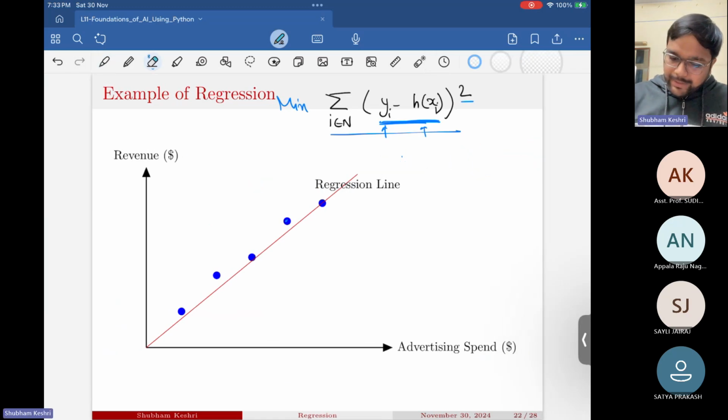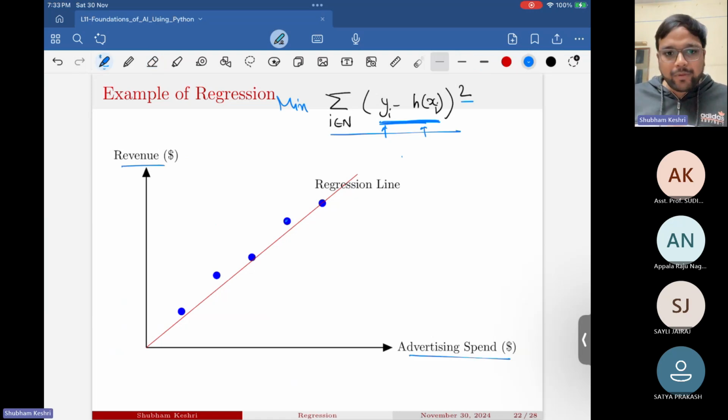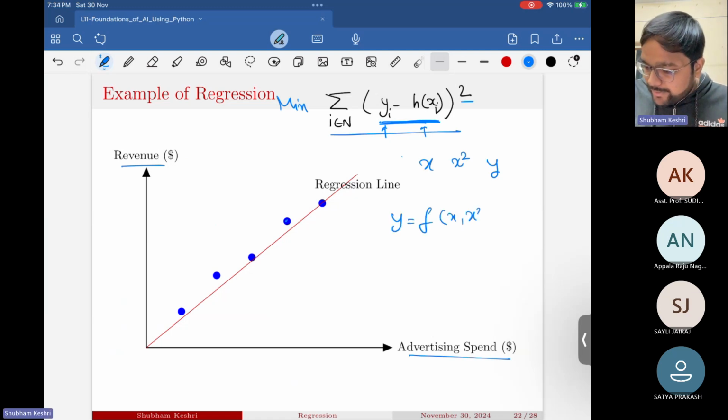You see over here, I am saying this is one input and one output, right? One input, one output. So what you do is you create one more feature. So you have X and Y, and you are plotting a linear line. You're saying Y is a function of X. What you do is you create one more feature X square, and you say Y is a function of X comma X square. You are doing linear regression, but you are considering a quadratic function. So it is actually a polynomial regression.